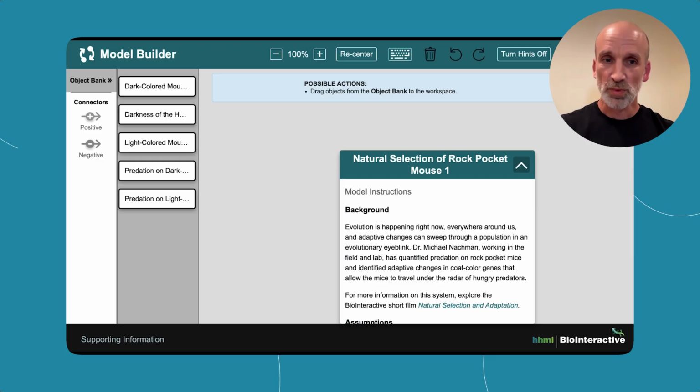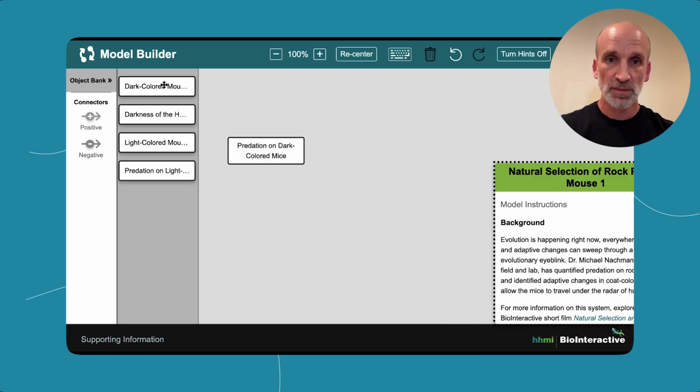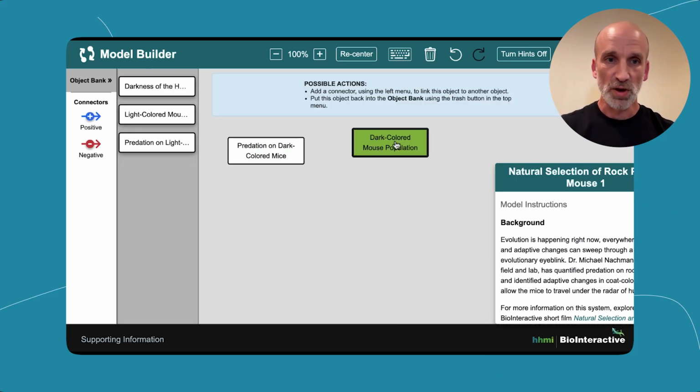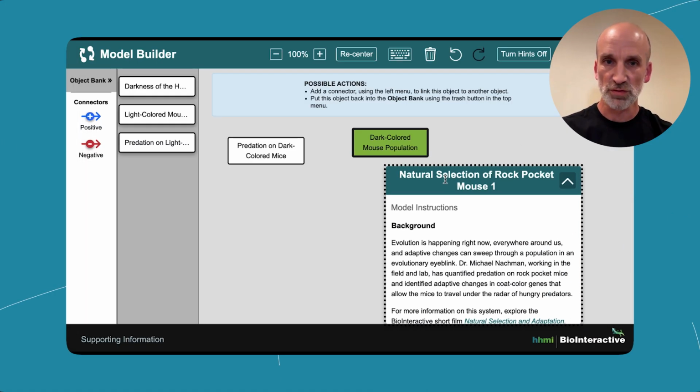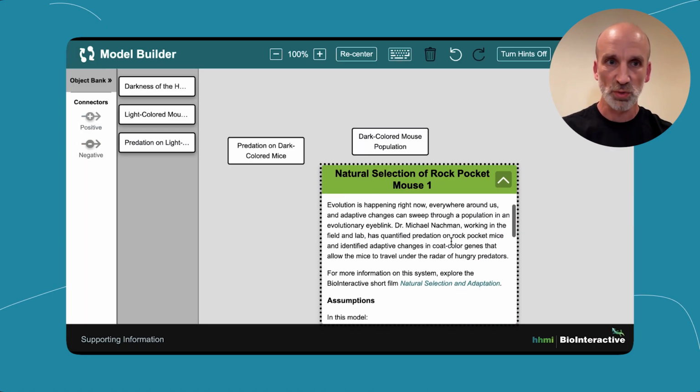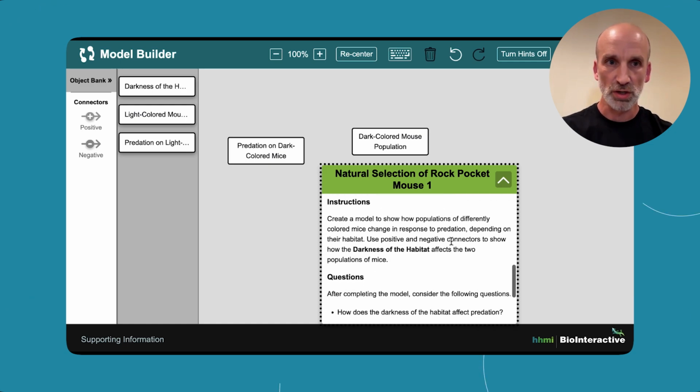When we click the Open Model button here, it takes us to the workspace in self-check mode. At the left here is a bank of pre-made objects, which are listed alphabetically down from the top and can be dragged onto the workspace in order that we can start building the model. Next to them, there are the two types of connectors, positive and negative, and there's also this model instructions information panel, which gives us a lot of important information. It tells us what our overall goal is.